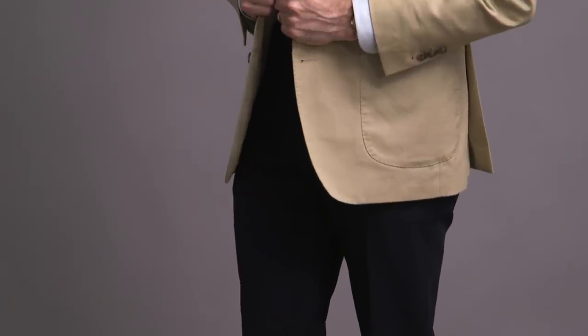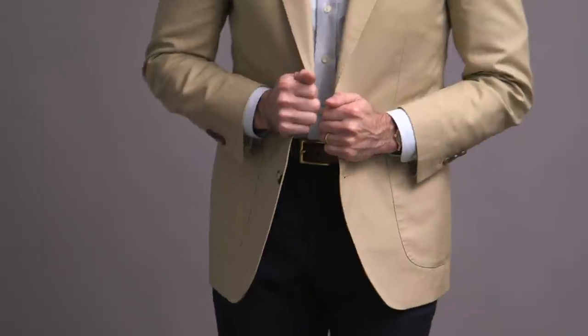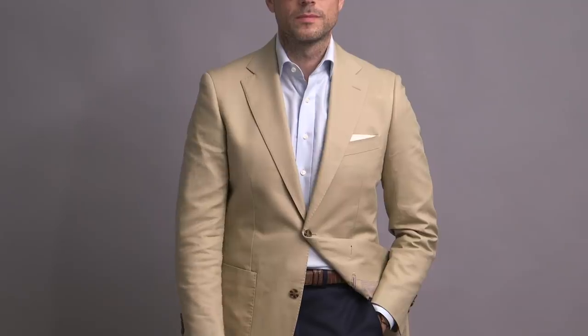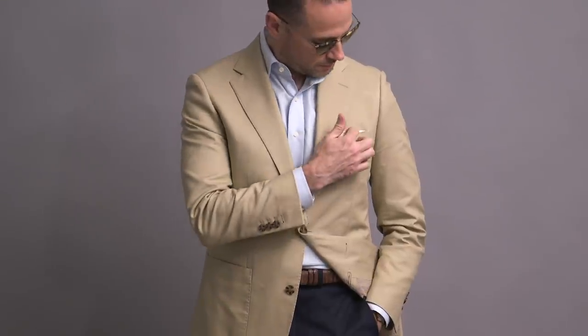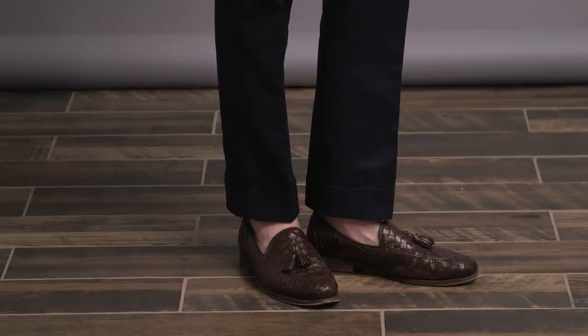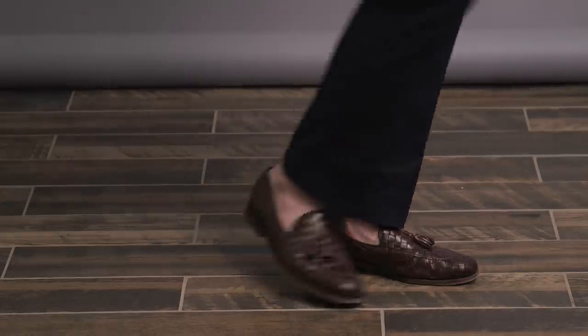Super classic styling here with an ice blue oxford cloth shirt, navy cotton pants in the same exact fabric as the suit, and belt — all HSS Michael Andrews. With a look as simple and classic as this, everything else needs to fall in line. So we've got just a crisp white pocket square, brow line frame sunglasses, a simple but elegant watch, and a little funkier with the braided leather tassel loafers by Allen Evans. This look was inspired by one of my favorite style people to follow on Instagram, Shuhei Nishiguchi.